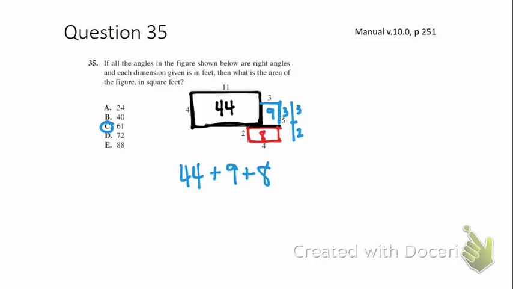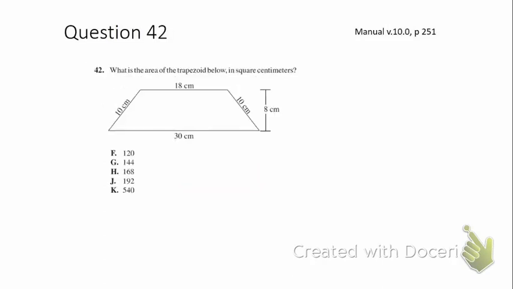And then the last problem here, what's the area of the trapezoid below in square centimeters? There are 2 options here. If you have the area of the trapezoid memorized, you can use that, which I'll use in a second. The other way is I can break this down into a rectangle and 2 triangles here. This would change to 18. All the way across is 30, so I would need to subtract off that 18, which would give me 12, which leaves me with 6 on either side here.